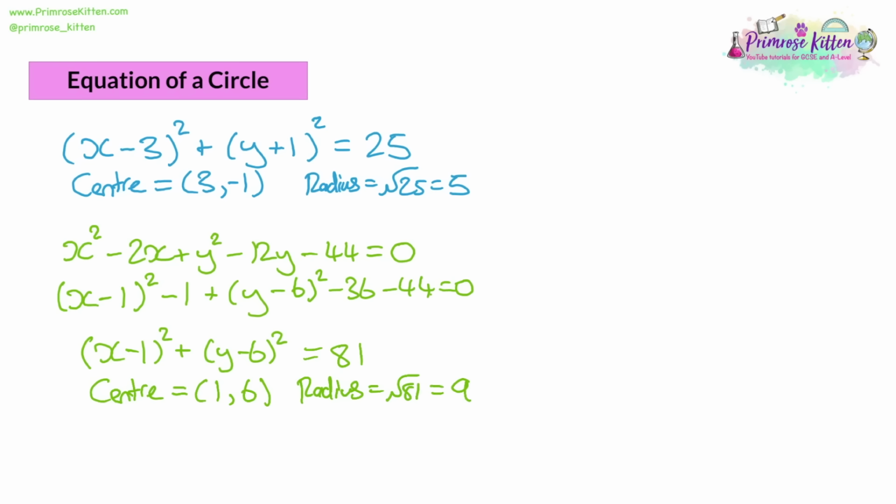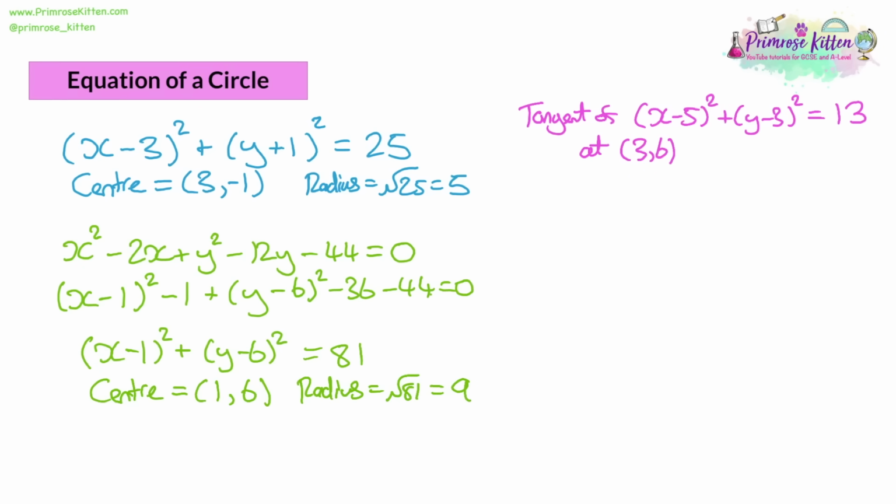One more thing you might be asked is to find the tangent to a circle. A tangent is a line that just touches the circle at one edge. It's at a right angle to the radius or diameter. So as an example, we're going to find the equation of the tangent to a circle, and we're going to have a coordinate with it. Put the tangent at the point 3, 6. So 3, 6 is on the edge of the circle, and the tangent will touch the circle just at that point. So how do we do this?